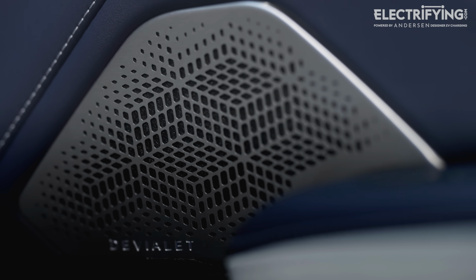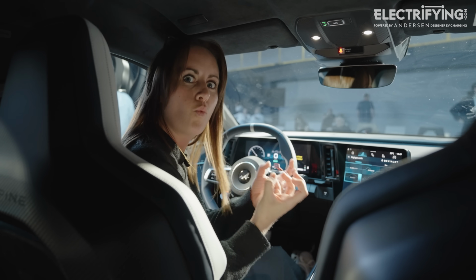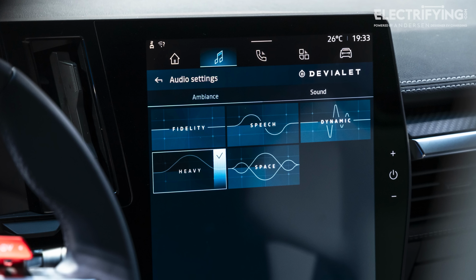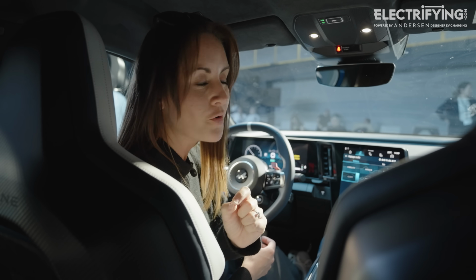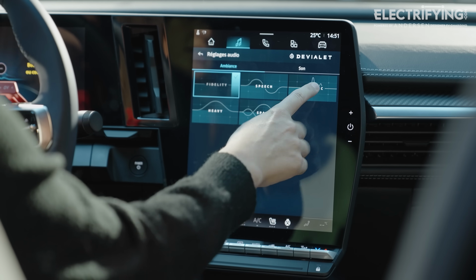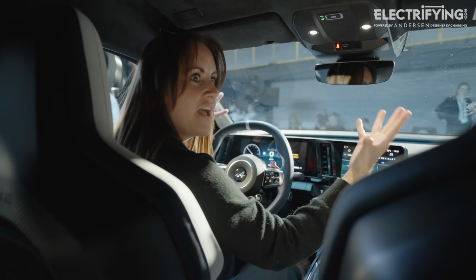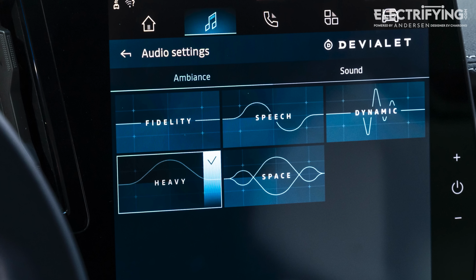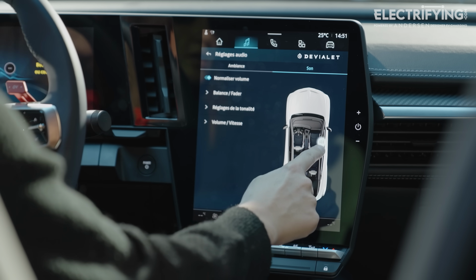There are 13 speakers. The sound quality is insane. You feel like you're sat within a concert, and every version that you've got on here sounds completely different. Obviously we are on YouTube, which means I can't play you the music, but please take my word for it, of how good it sounds. You've got normal studio quality, and then dynamic takes it a little bit deeper. Then if someone's singing, you hear their voice in front, and you feel like you're part of the music. And then heavies when the bass really comes in, and I kid you not, you get a rumble under your bum. And then you can also change where the sound is.